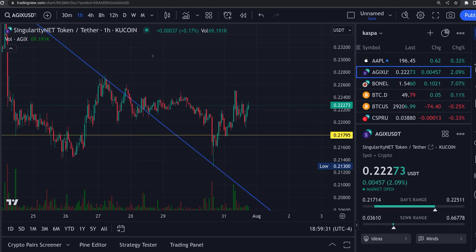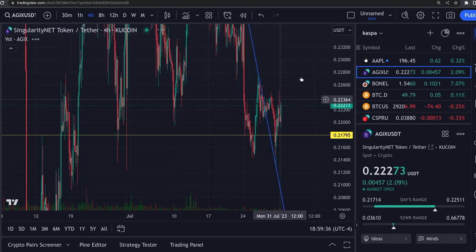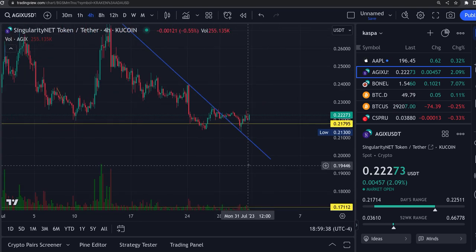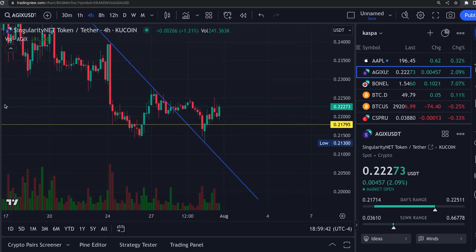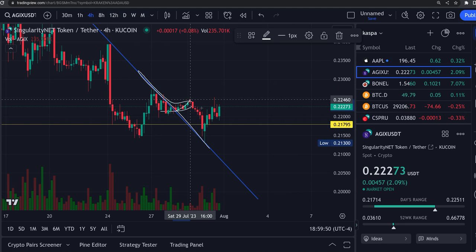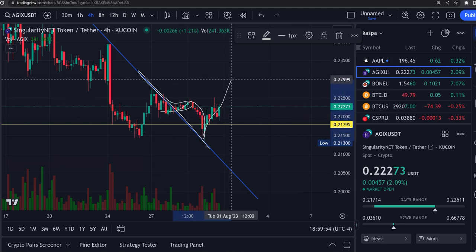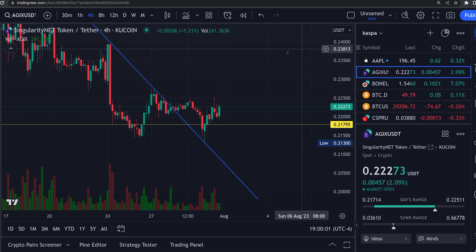And let's get back to AGIX here, okay? If we put this on the 4-hour chart, what we just talked about, okay, we had the breakout of resistance, this resistance line right here. We had that breakout. We've had a retest. And now the thing is starting to bounce, okay? So this thing should continue up, all right? That's what a normal breakout would do.